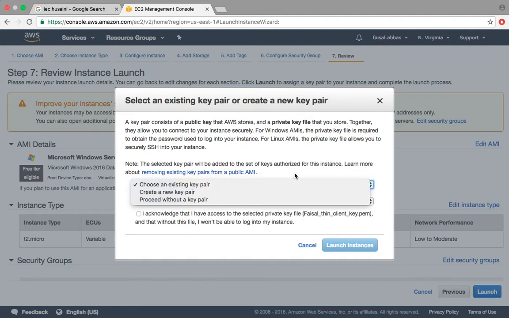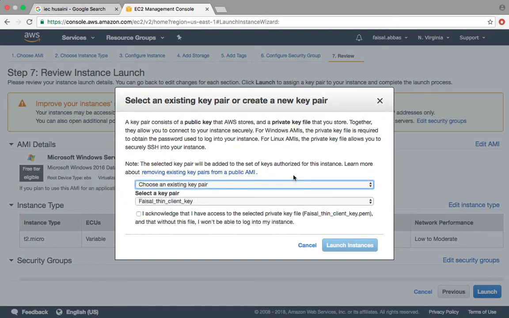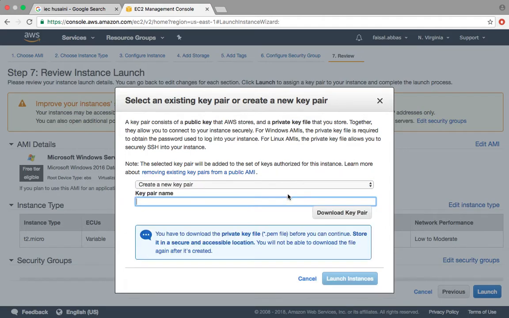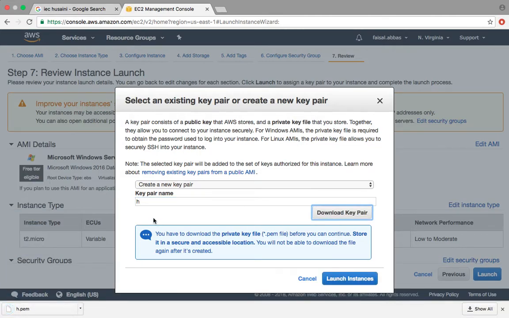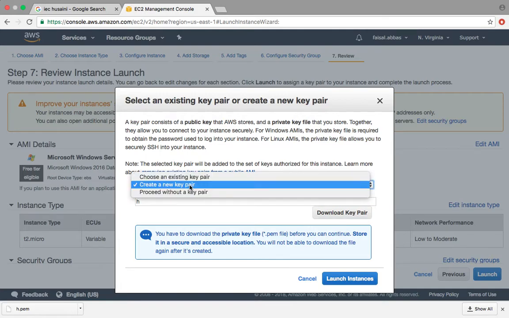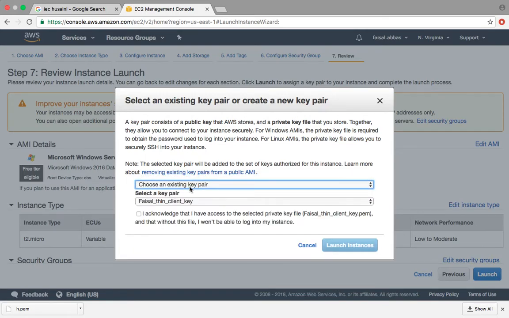So we already have one created, we can utilize that. The process is pretty straightforward. If you have to create one, click on it and give it a name, whatever name you want to give it, and then download that key pair. Download that with the name .pem file. Okay, all right. So we'll just pick the existing one.